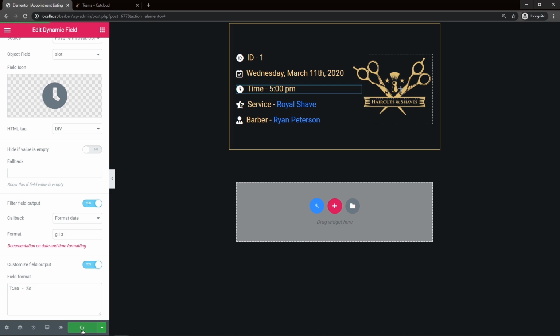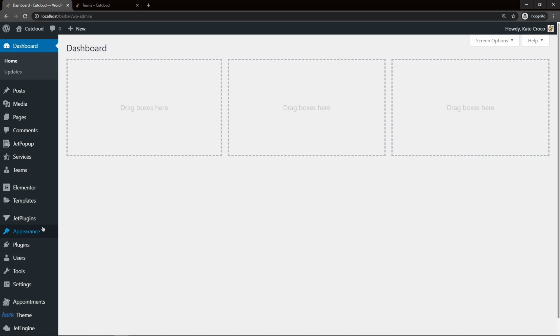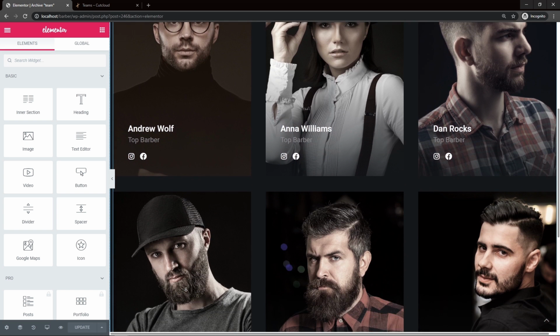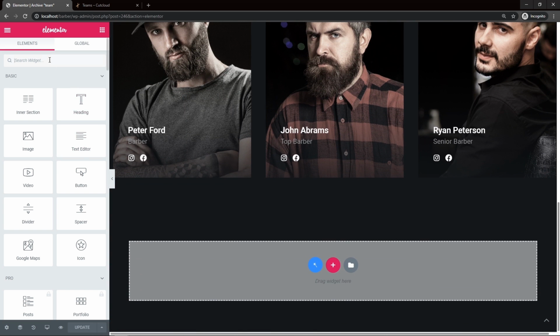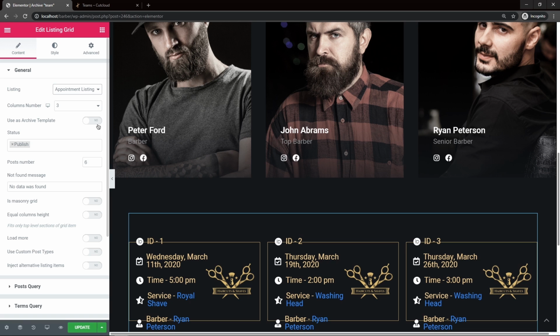So now we can click Publish and proceed to the Team Archive page where the listing will be displayed. Search for the Listing Grid widget, place it onto the page and select our appointment listing.